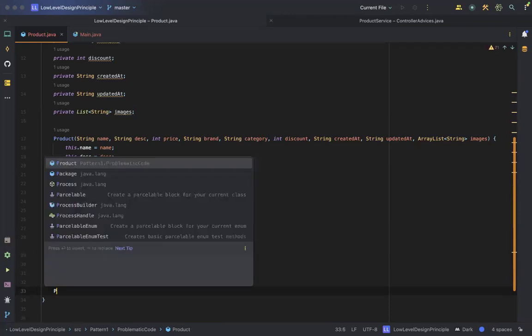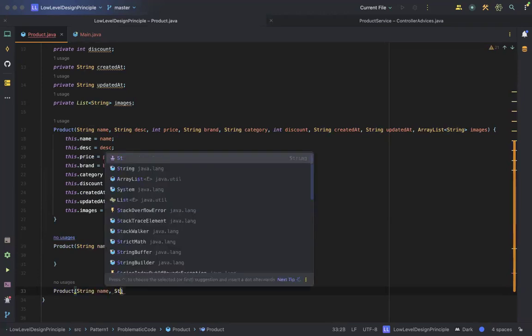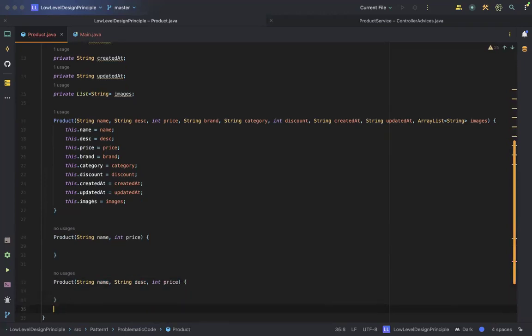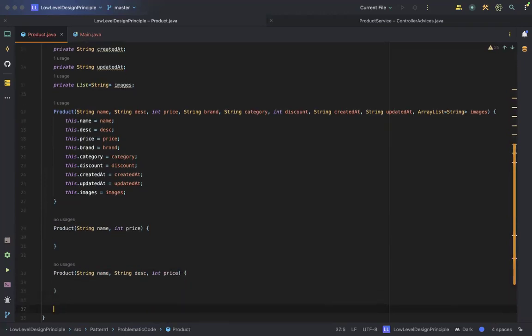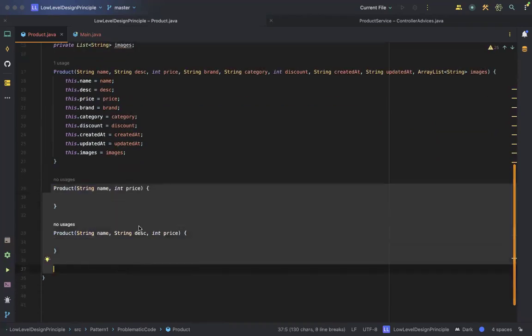Okay. Then let's say if you want to have a constructor that has a name, description, and price, rest everything is going to get default values. We are not forced to pass it. Okay. So we can do constructor overloading, right? We can do constructor overloading.